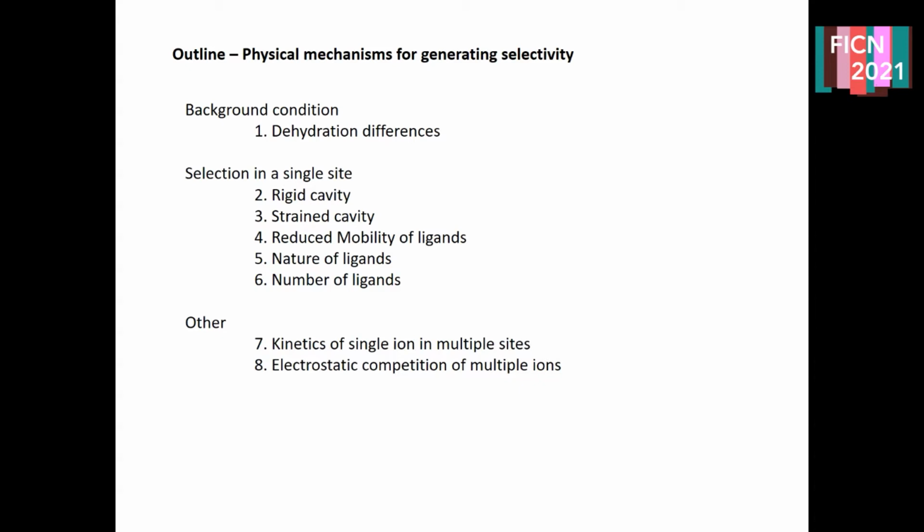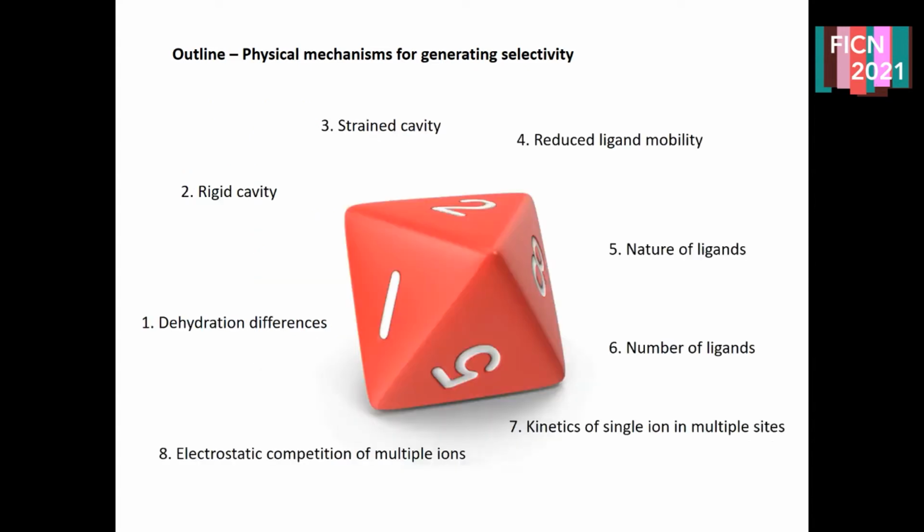We may think of these as distinct mechanisms. There might be situations where one is the real origin of selectivity. But another way to think of these is as different faces or different ways of looking at a general mechanism. I can think of many cases, and I will give a few examples, like potassium channels in particular, where a good number of these 8 are probably at play simultaneously. They're really just different facets of one significant underlying process.